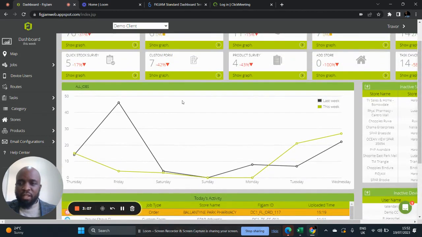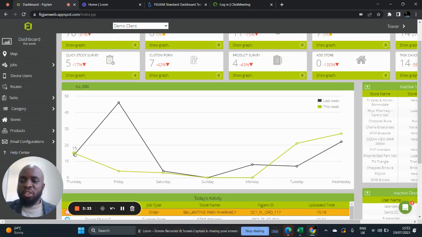This graph that you can see at the bottom, green represents this current week and black represents the previous week. So you can track and see the trends of how jobs have been carried out. For example, you can see that there were 14 jobs in the black line, which represents the previous week, that were carried out last week.